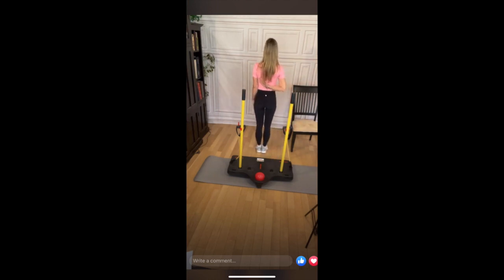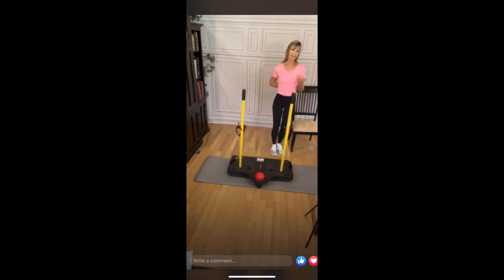Just come up the back, touch the bottom. Now, some of this is qualitative, meaning how close did you get or how did it feel? Making some note if one side is a lot tighter than the other. But that's a good upper body mobility screen. We want to be able to touch those markers, the upper ridge of the opposite or lower ridge of the opposite scapula, shoulder blade, okay?